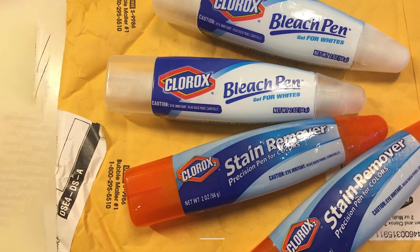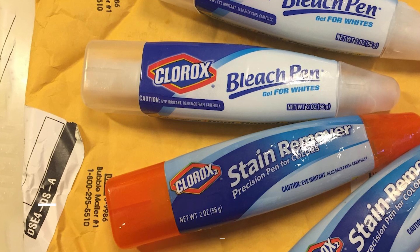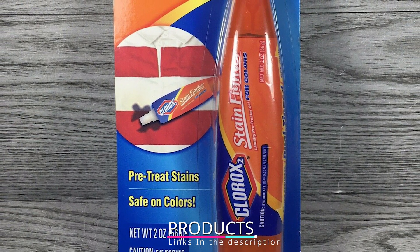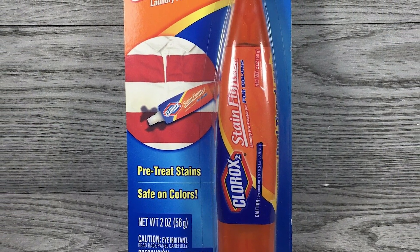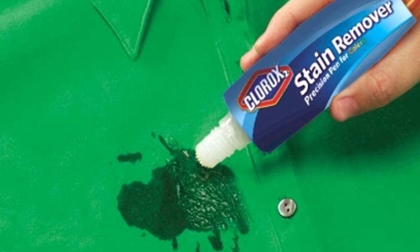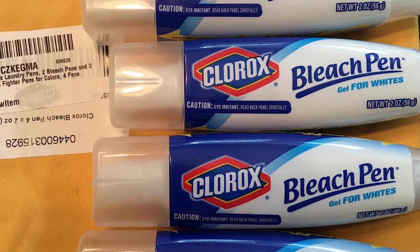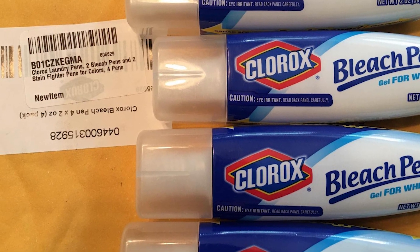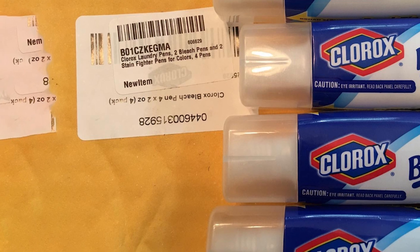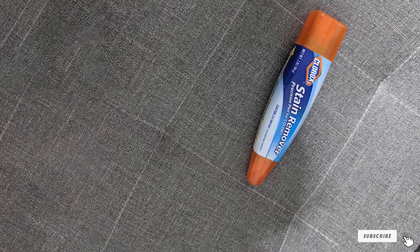The number eight position is held by Clorox Laundry Pens. This purchase includes two types of pens — stain removing and bleach — to handle whatever stains come your way. Each pen has dual ends: a narrow point for targeted spot treatment and a thick broad surface for scrubbing larger stains. The bleach pen is for whites or household surfaces, while the stain remover pen dissolves stains on colored clothes. These pens are best used as a pre-treatment before washing.